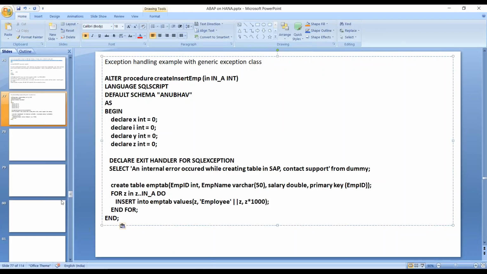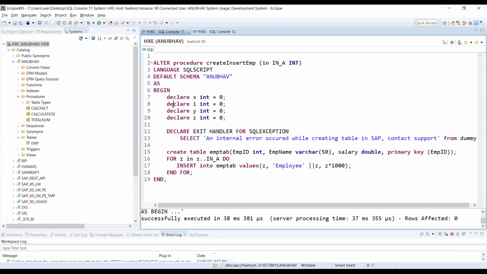And then the next one was exception handling example with exact SQL error code. So now you can say for SQL error code 288. Now you're exactly telling it that if it is this error code, then do this. Then other exceptions, like when you're trying to insert a record with the same primary key or something else for that matter, would no more be supported in that case.